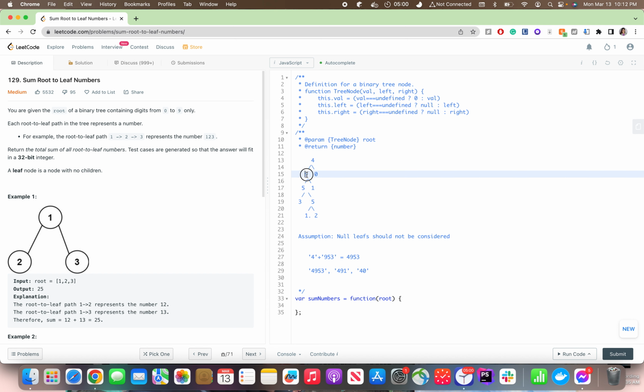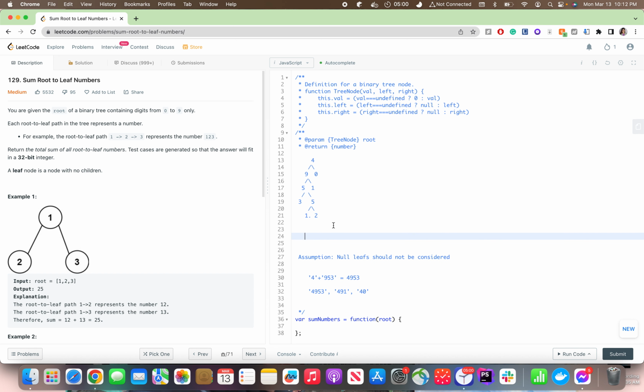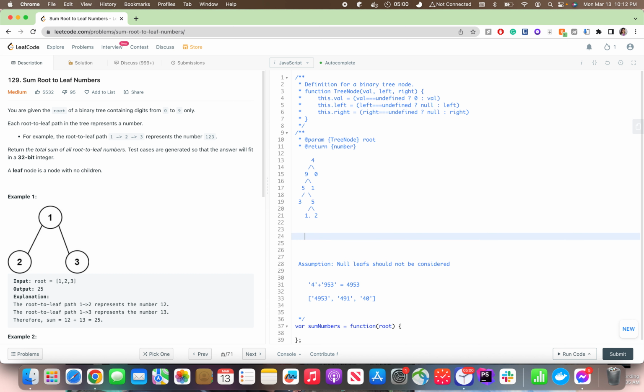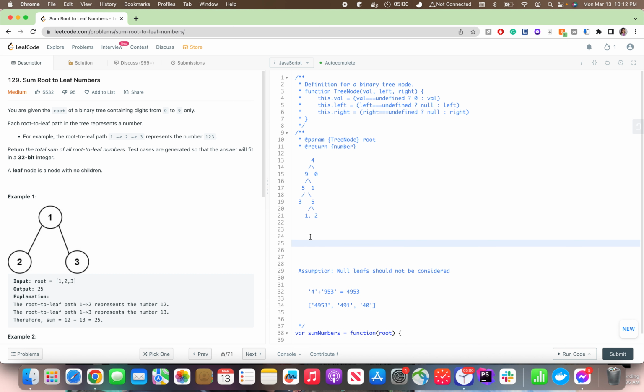From every node there might be 1 2, so I'm thinking about time complexity. Because this will be stored in the form of an array, so space complexity would be, because how many paths can there be?